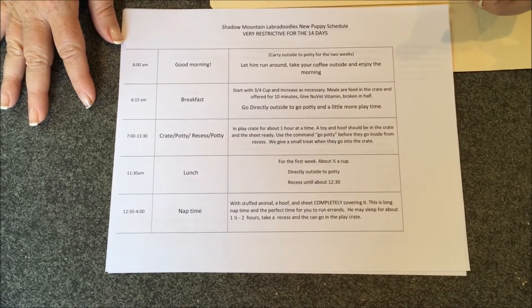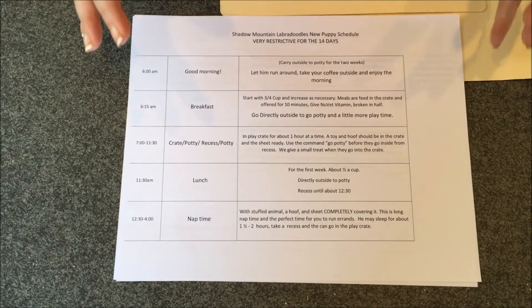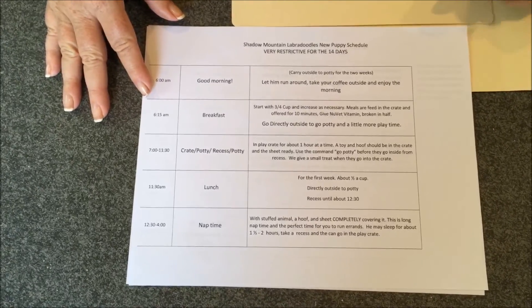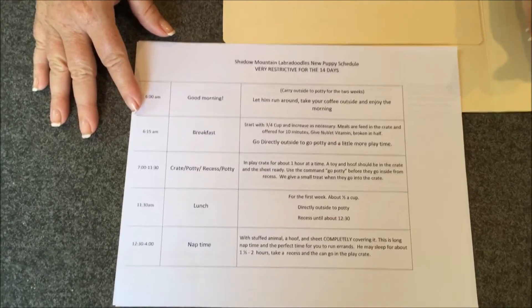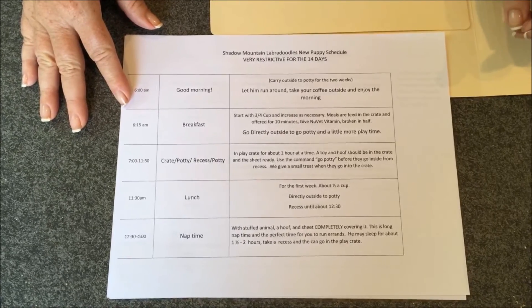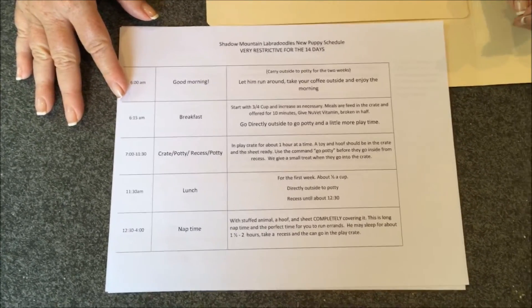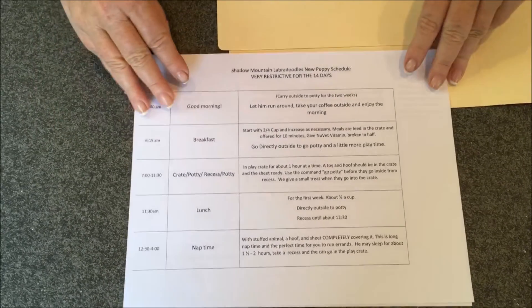The other thing happening at this age is the puppy wants to leave the nest to go to the bathroom. When they're little, they're born into a nest with their moms. After a few weeks, they start to actually leave the nest and potty outside it. Right now the puppy's nest is the size of their crate — no bigger. There is no way your puppy can conceive that your whole house is the nest. We help the puppy be successful by not letting him run around the house, allowing him time to mature physically and mentally to understand that your whole house is the nest.